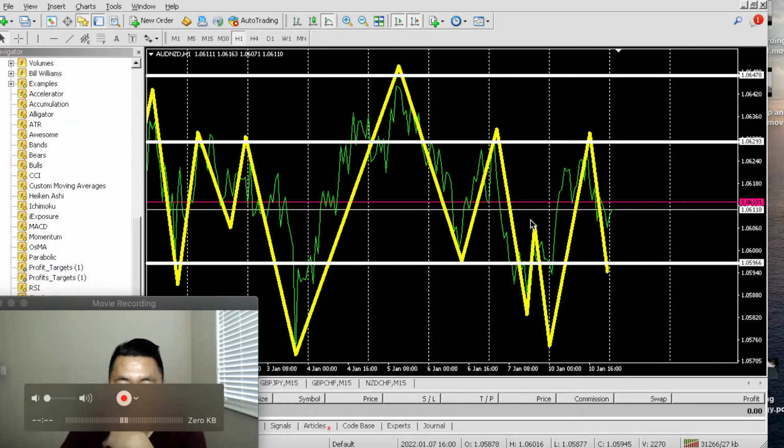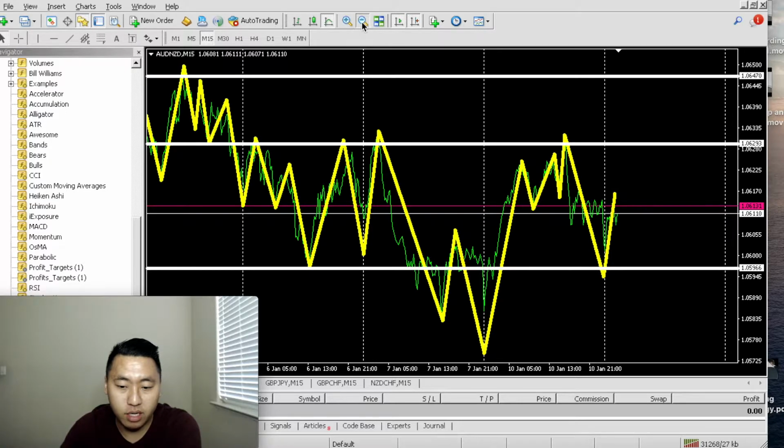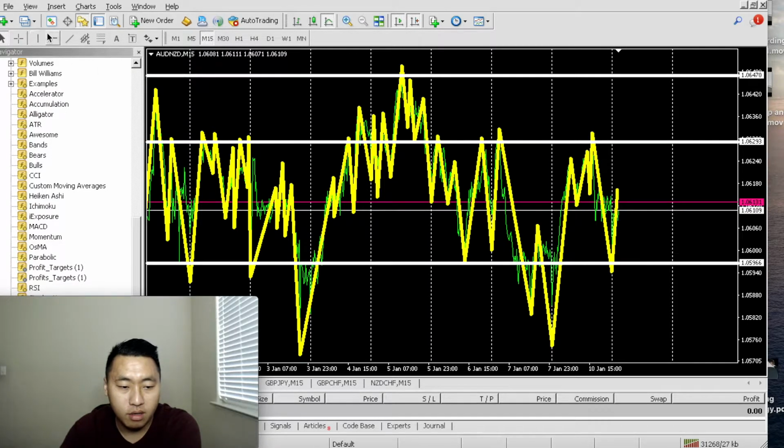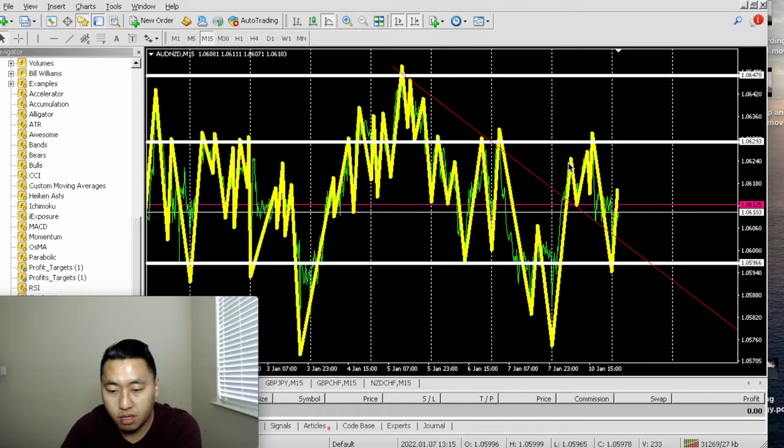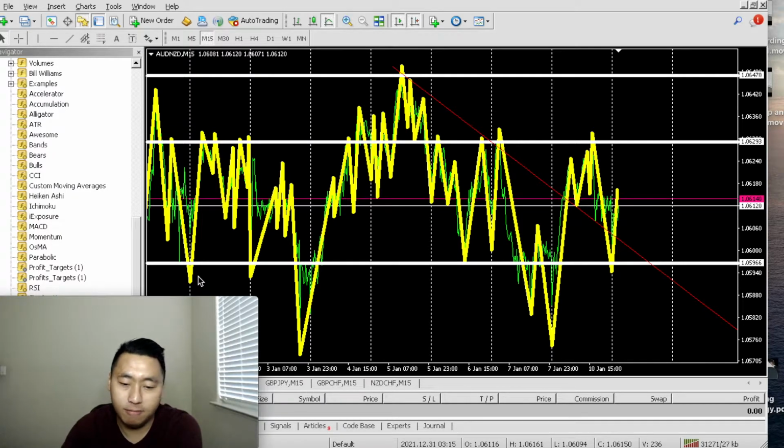So when you go here, you have a little idea where it's going, but when you look at the lower time frames, you can see these are basically showing you the peaks and the lows of the price. It helps you entry, it helps you draw your lines. So if you go to a lower time frame, you can draw here and be able to just use these multiple points, come and bounce. So here it breaks through, so it goes up here and it drops down, right? So the zigzag is basically like a cheat code.